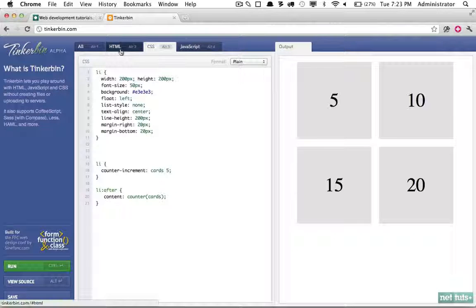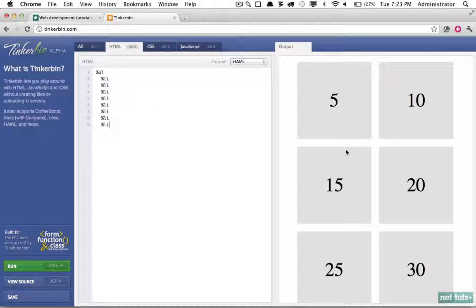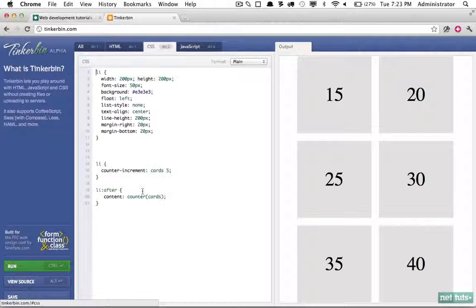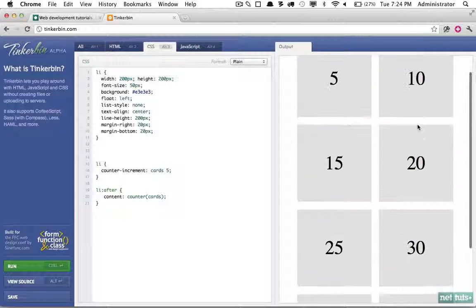But what if we get to a situation where we want to reset? So I'm going to copy and create a bunch more. And let's say once we get to 20, we want to start over again for some reason. Maybe you're making a game. All right, well, you can do that by doing counter-reset. But still, we're left with the problem of how we can target, for example, when we hit number 20. And we know that we're in increments of 5. So we know number 20 will be the fourth one. So what we could say is every fourth one, we're going to reset the counter.